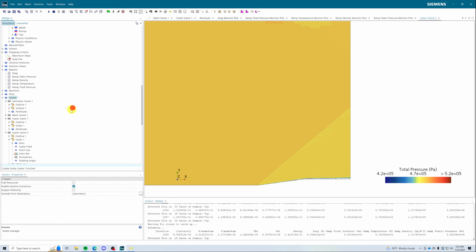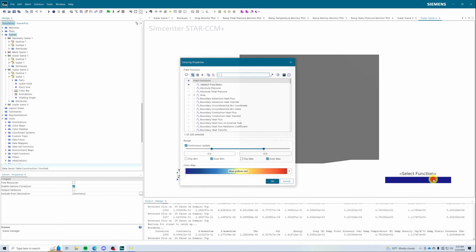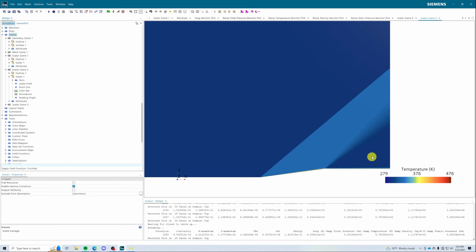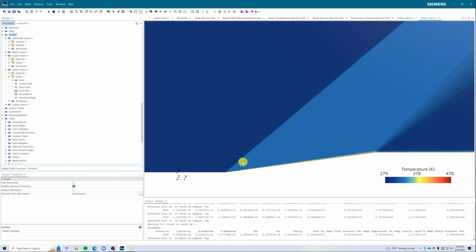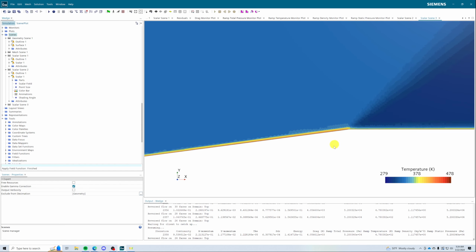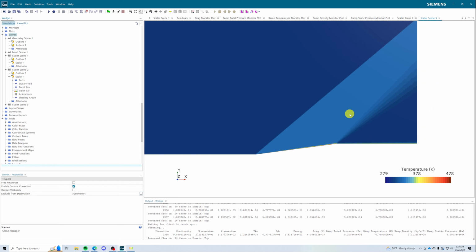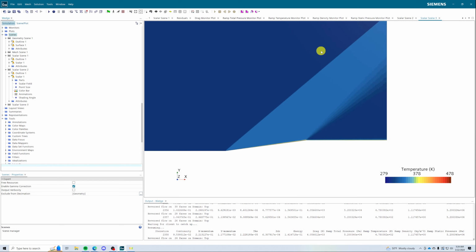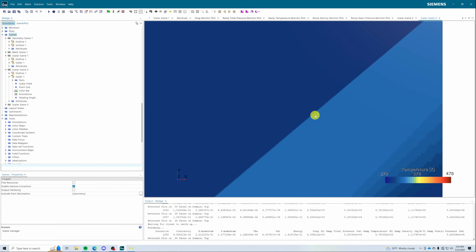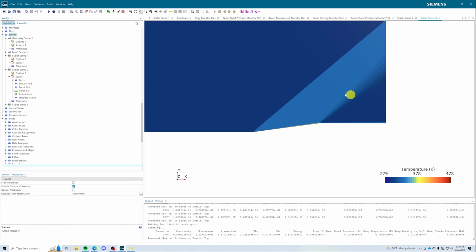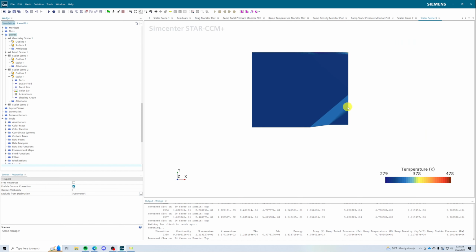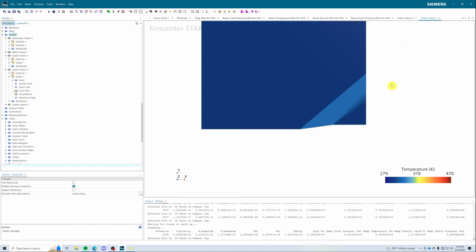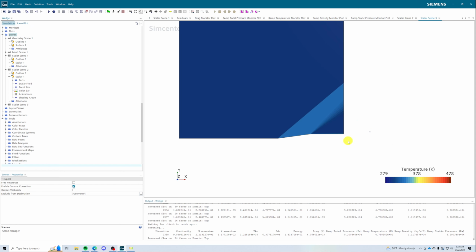Let's also make a new scalar scene for temperature. Again, you can look at other values as well, density, etc., but we see that there is an elevated temperature inside the boundary layer for starters, and a noticeably elevated temperature behind that shockwave, which is a very straight, clean line, as well as a temperature drop through that expansion fan, which is exactly what we expect. And we can sanity check all of these ratios with a basic shock calculation based on the turning angle and free stream Mach number and things like that.